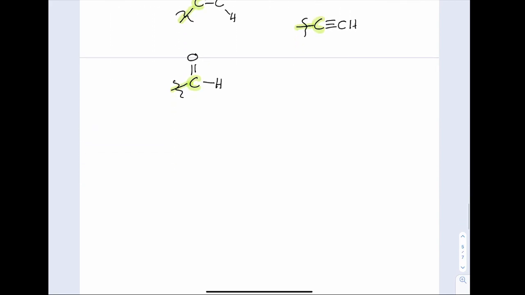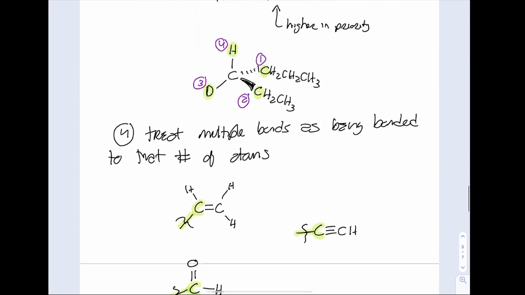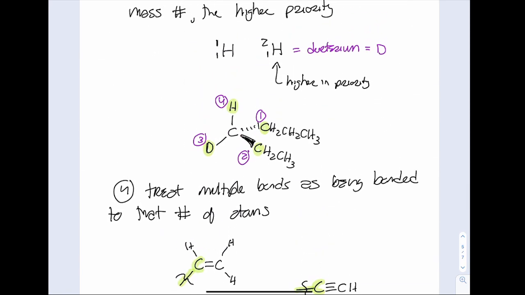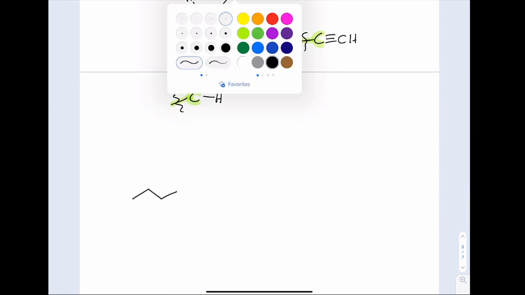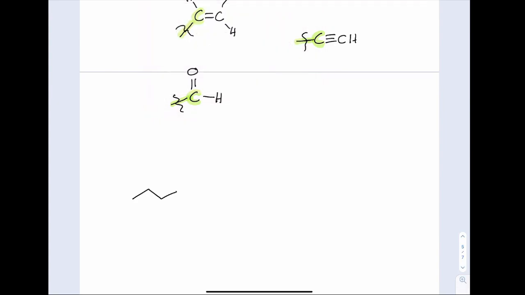So a couple more examples before we actually start doing the R and S. They're not always drawn in the format that I've been doing. I've just been doing a traditional tetrahedral. Usually we see them in skeletal structures, but they're still tetrahedral. If I was to put 2 groups on here, one of them is coming out at us, if you were to build a model of this, and then one is going back. So I'm going to put an OH group and a hydrogen. I just want to draw some things in different conformations so you can get used to seeing how they might be shown.